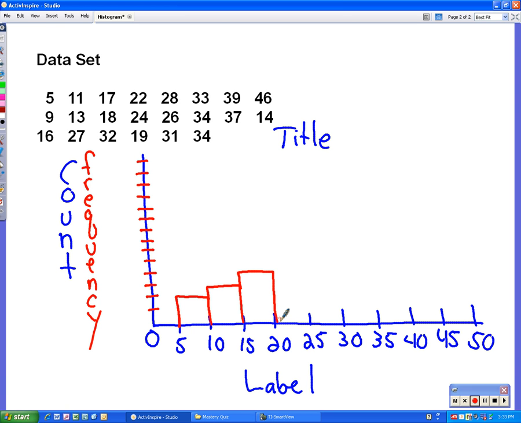To save a little bit of time from 20 up to 25, I'm not going to go back to the calculator, but we have two of them. So that means that bar is going to go up 2. So from 20 to 25. The next one, there are three numbers from 25 up to 30. So three numbers. So again, up 3, over, back down. From 30 to 35, there are five numbers. So we're going to go up 5, over, back down.